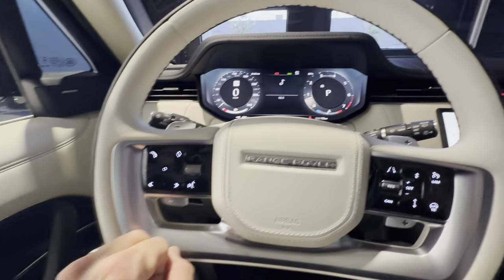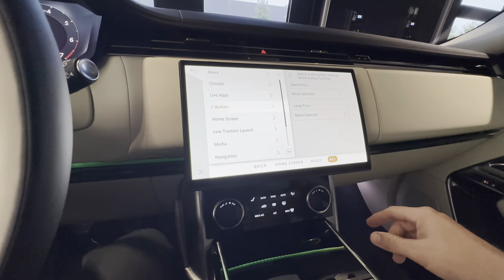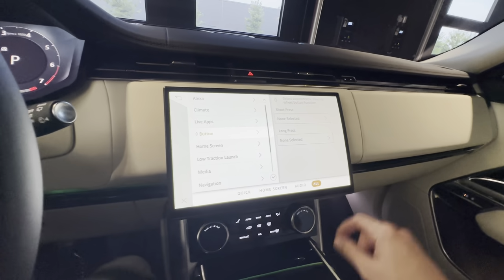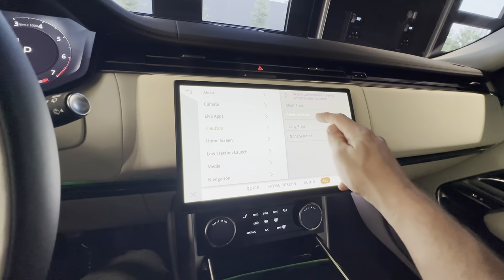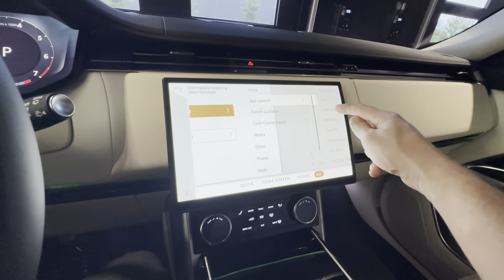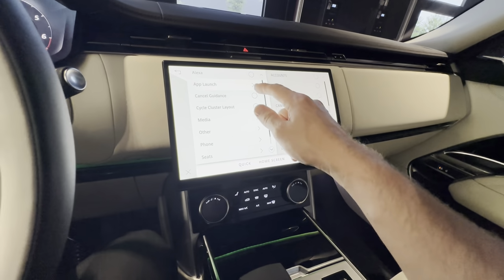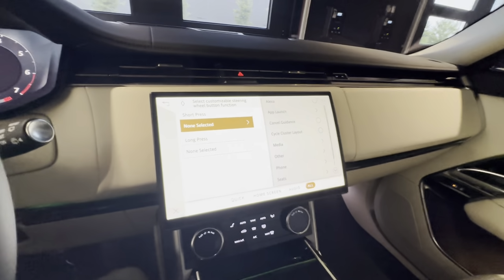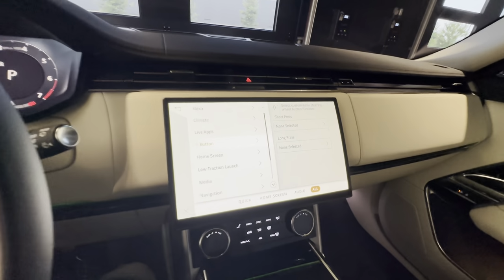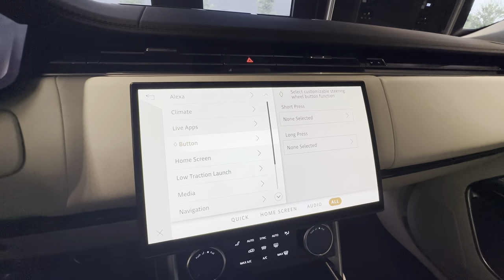So if I press this diamond button, you'll see over on the touchscreen here in a brief moment. I'm actually just gonna change the display settings here, but I'll do that in a second. So that diamond button you'll see here, short press and long press. So we can select whatever we want here. So you can set up an Alexa account. You can do a very particular app launch. So if I go in here, cabin lighting, cameras, climate, eco data, whatever you want there. You can really select what you want that button to do. And then if I go back here, a press and hold of the diamond button will do a second feature of your own choice as well. So you can program whatever you want from there too.